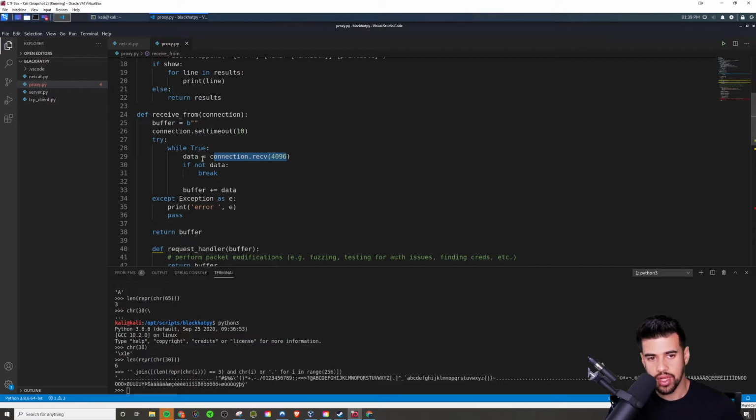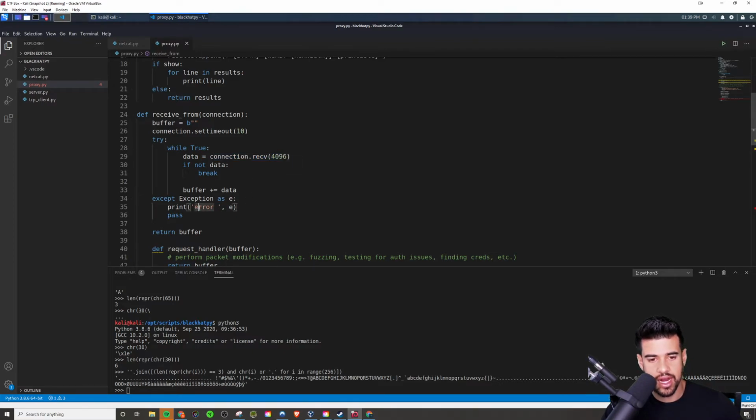Now the important thing to note about this function is that we haven't written this logic in yet, but as you'll see later, this function is going to be used for both ends of the connection, right? You remember the proxy that we're creating here, it's sitting in the middle, but you have your target system and then your local system. And so each end of the proxy is going to need to use this receive from function in order to keep the connection going here.